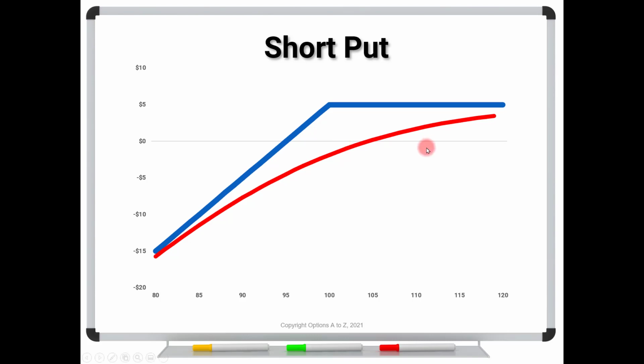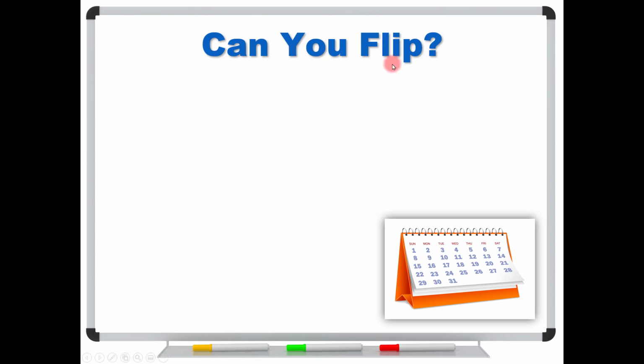So the thing is, if you talk to most traders, they'll say, well, gamma and Vega obviously are joined at the hip. If we want the stock price to move, obviously we've got positive Vega. If we don't want it to move, we've got negative Vega. You can't separate them. Well, is that really true? So the question we want to look at in this video is, can you flip them? Can we make them go in opposite directions? And the answer is yes, but you have to use different expirations.